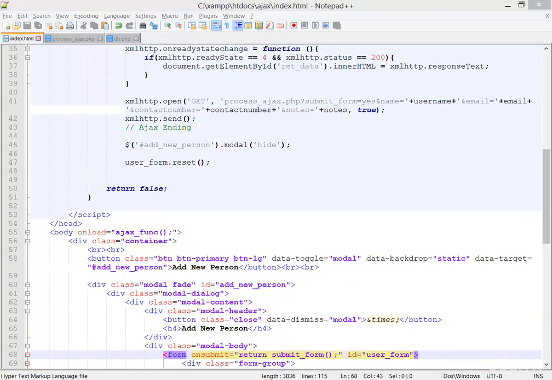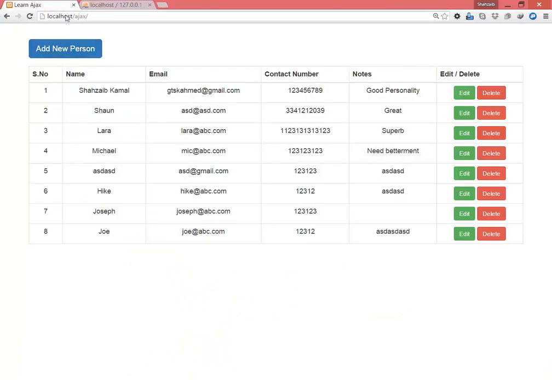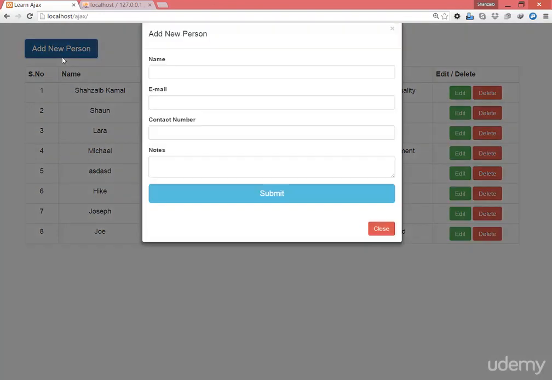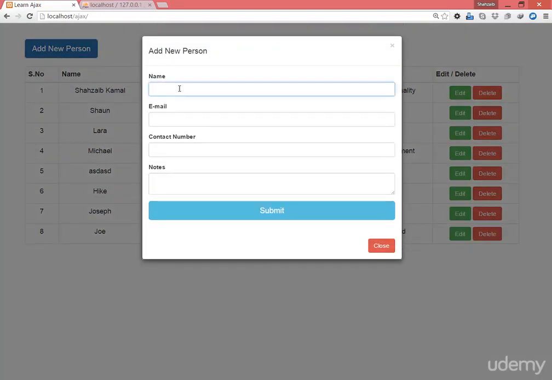If I refresh the page again and click on add new person, I'm adding a new person, new name. Here I'm typing Alexander, and then email alex@abc.com, and the contact number I'm adding some text, and the notes, good person.